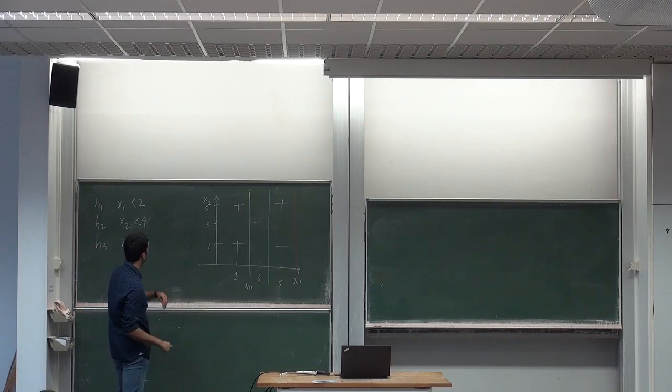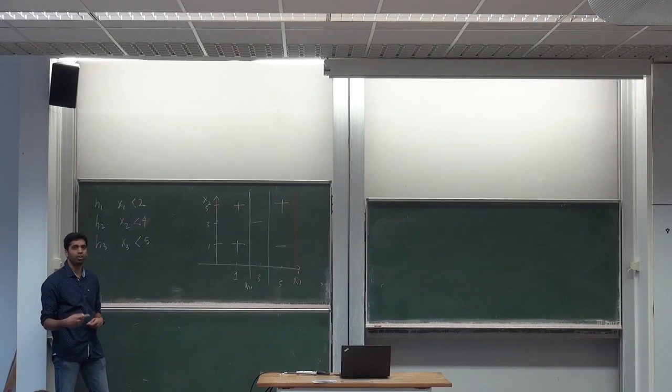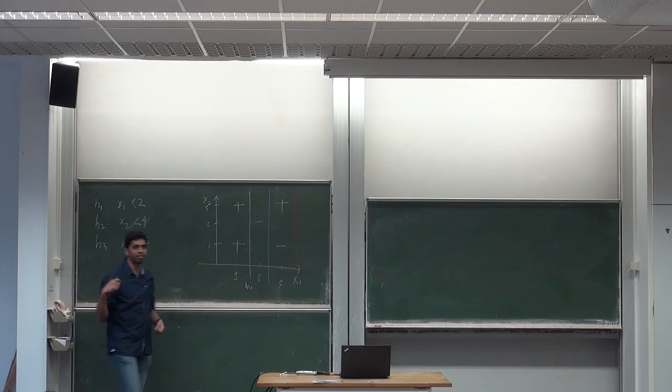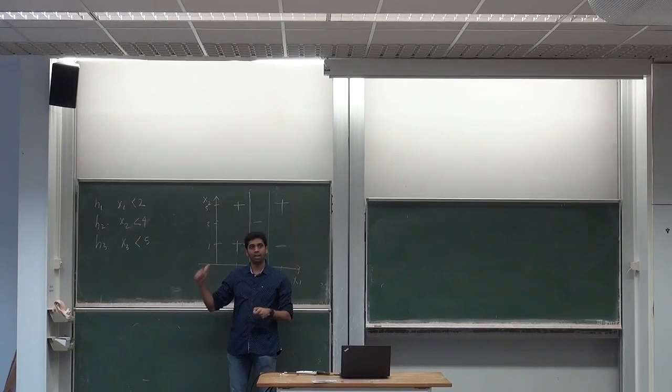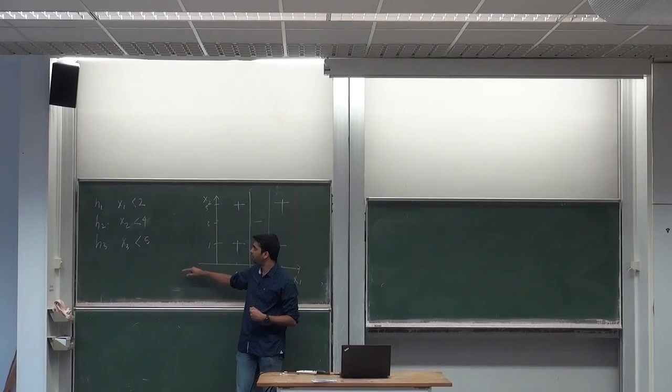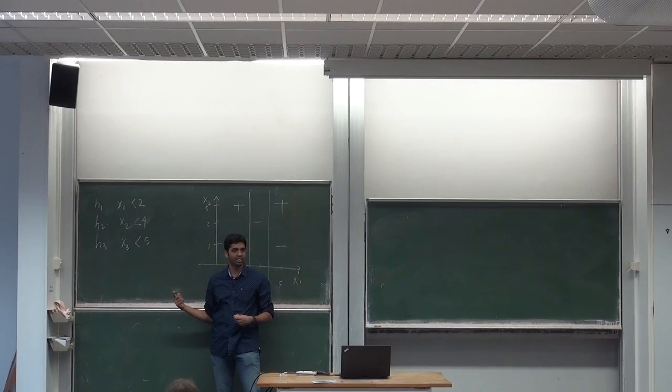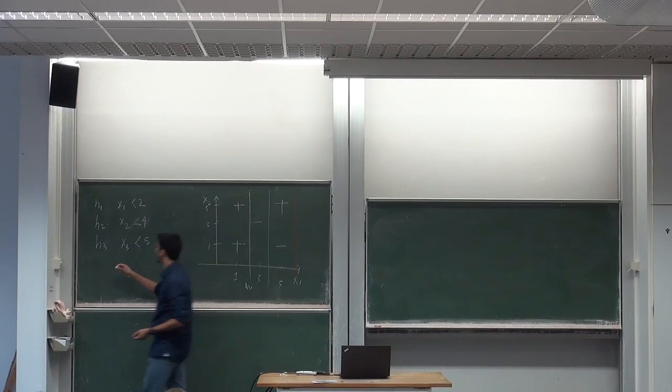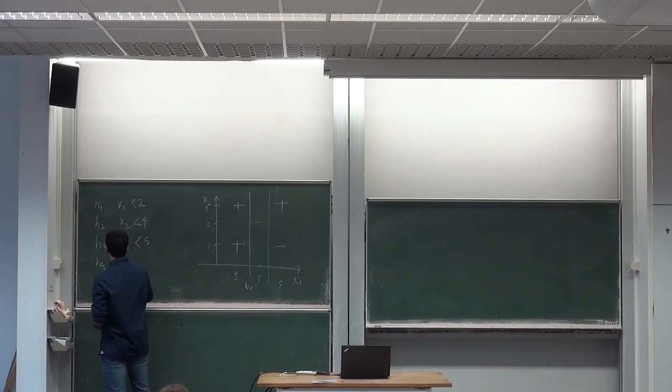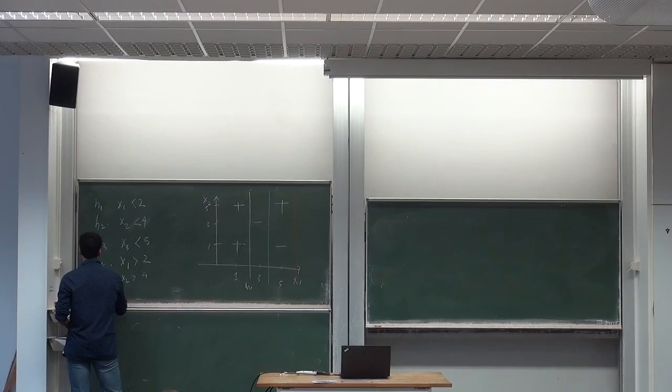So this decision stump training that we described before determines these values 2, 4, and 5, the thetas that we have. Let's say somebody says, use these classifiers and tell me which is the best combination. If you remember, when you have these decision stumps, you also have the opposite of these decision stumps. You could just flip the sign, and this gives you a new decision stump. So let's say H4 is the opposite of H1, which means X1 is greater than 2. H5 is X2 is greater than 4. And H6 is X3 is greater than 5.